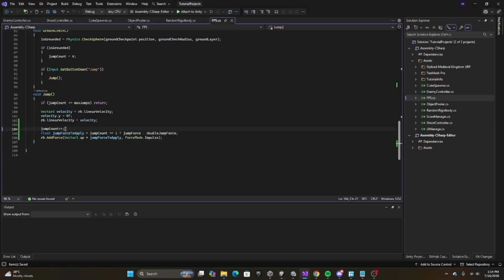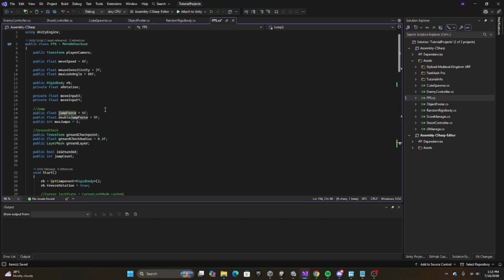And I think this should be calling here first. No, this should be 0. So if jump count is 0, then we add jump force. That means we just want to jump, right? But if it's not, meaning we are double jumping. So if jump count is 0, we just want to jump, like we are jumping for the first time. This is our first jump, right? So if this is 0, it's going to add this to our character force while jumping, meaning we are jumping for the first time.